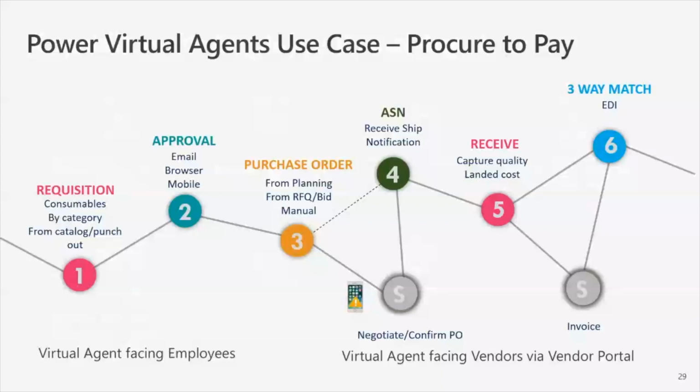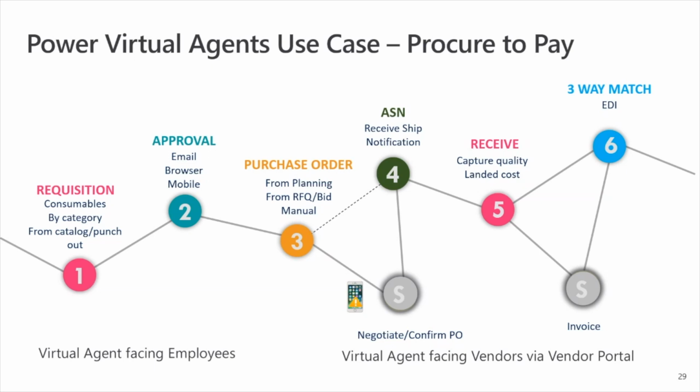So in our next slide, we're going to talk a little bit about the procure to pay process. There's a lot of ways from a vendor perspective, or even an employee perspective, that we could use to help automate your procurement process. So this could be a virtual agent that's facing your employees in employee self-service, or it could be facing your vendors via a vendor portal.